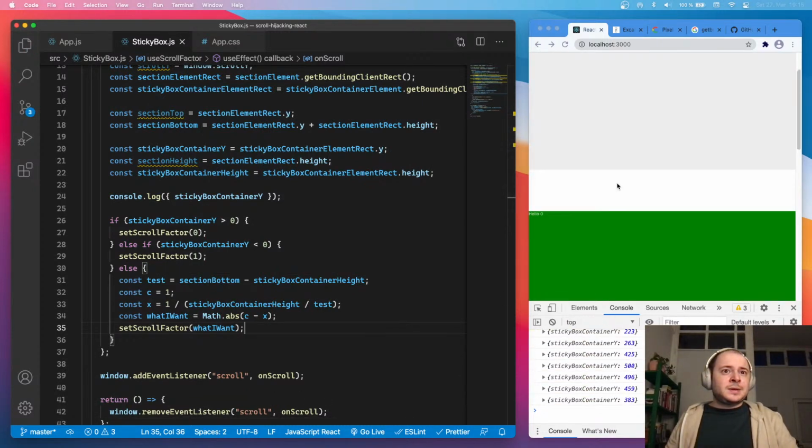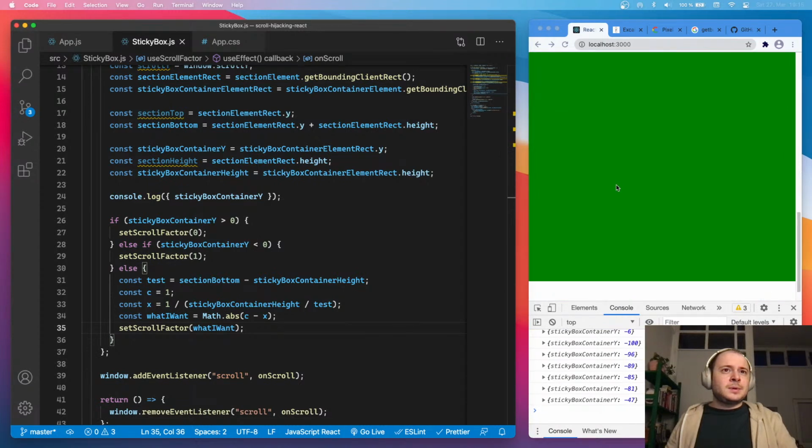So I think now it's 0, and it stops at 1 and just scrolls past. Nice.